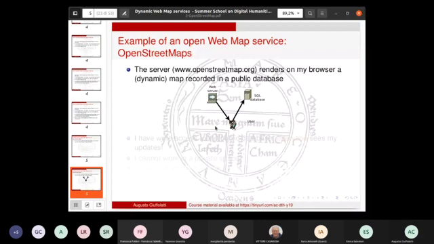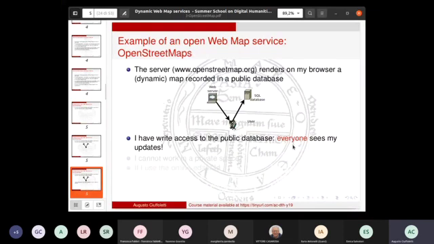Here, the architecture is the following. I have a web server, the user, and the SQL database. The point is that I have a public database which is freely accessible, so that everyone sees what I am doing, and this may be a problem.